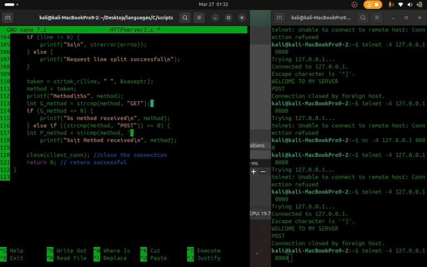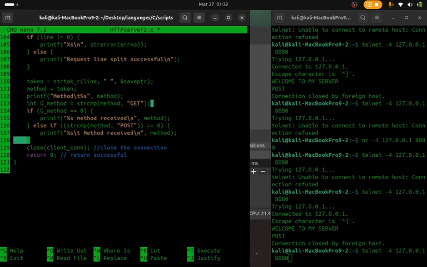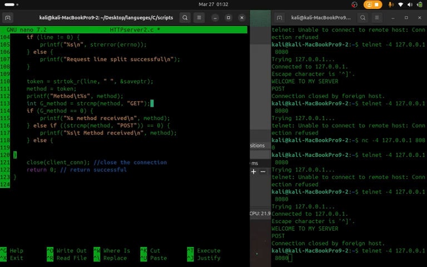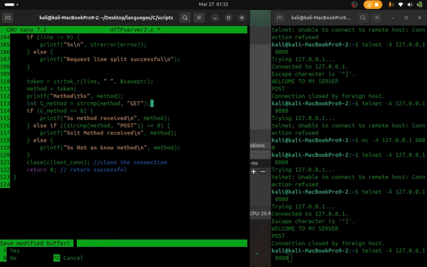Yes, sir. And then else, now we print. And then we say not. And now hold on, we do string not and no method. Next line is, and then we say method.